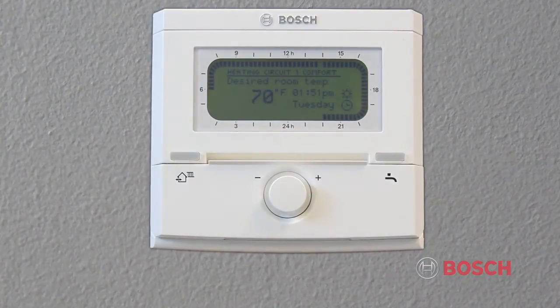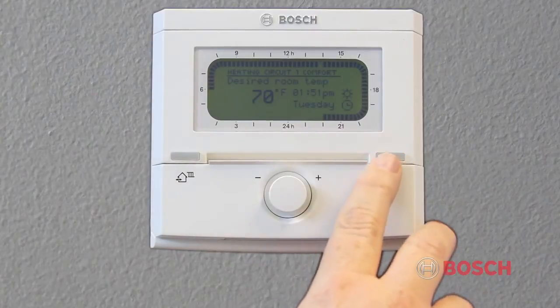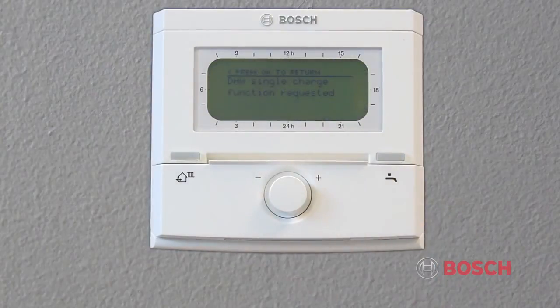The button on the right is the domestic hot water single charge button. This button starts the hot water heating immediately. The domestic hot water program is thus changed temporarily. With the hot water button pressed, this will give an hour of heating to the hot water storage tank or 30 minutes of preheat to a combi boiler.